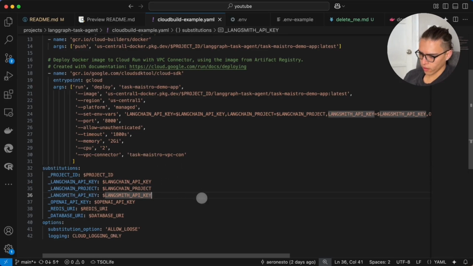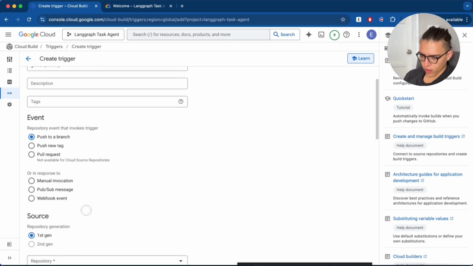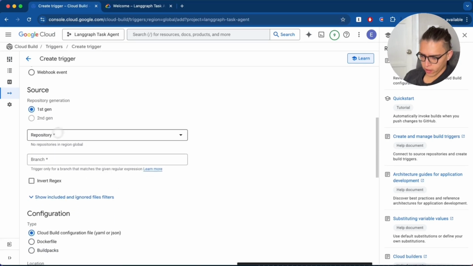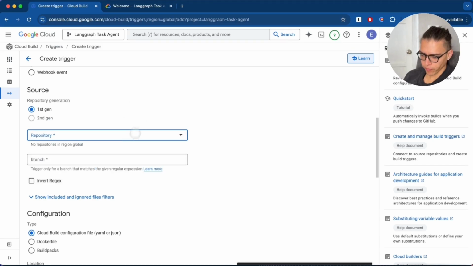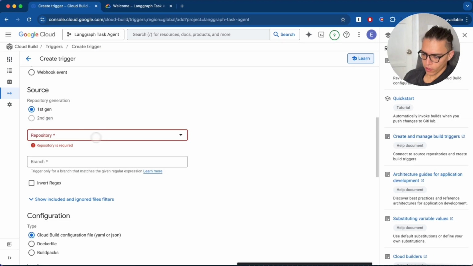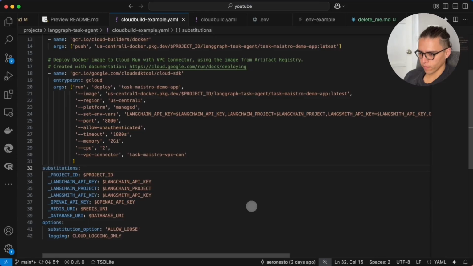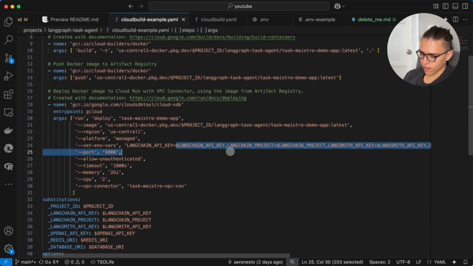And I actually just realized that the only way I'm going to get this to work is if I have this already in GitHub. In order for Cloud Build to listen for these updates, if I try to create it, it's going to ask where these updates are being posted. I need to create a repository where I'm going to be storing this repo. So I have to do that on GitHub. I'm just going to push these updates into GitHub so that I can connect it here.